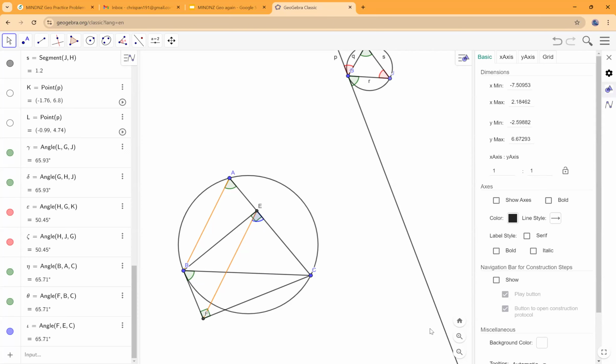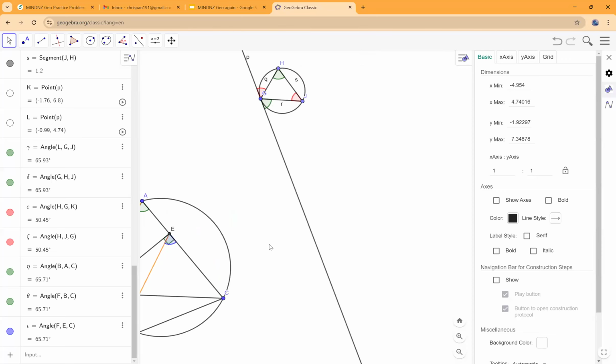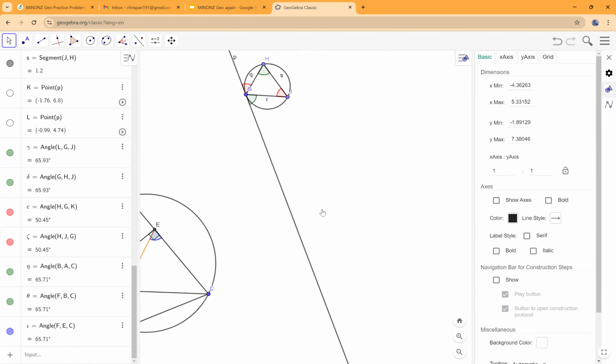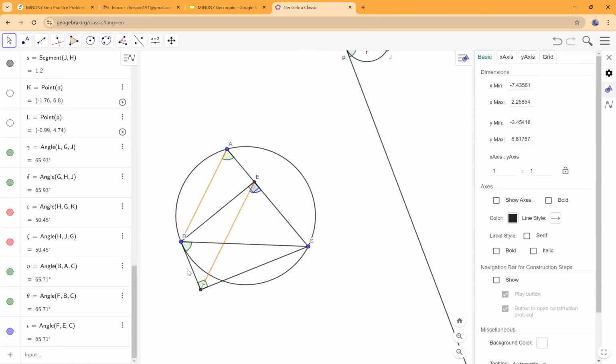Oh, okay. So Jonah says angle BFC and BEC are the same. That's true. They are the same, but we don't want them to be the same. We want them to add to 180 degrees. Because remember, for a cyclic quadrilateral, the opposite angles need to add to 180 degrees. The angles that are the same are the angles opposite the same side. So for example, BEF and BCF are both opposite the side BF. So those ones are the same.